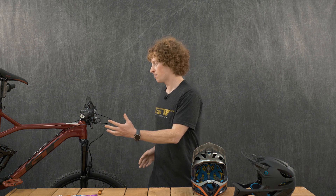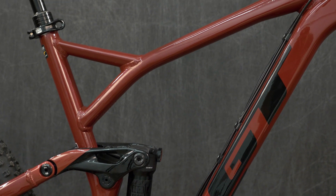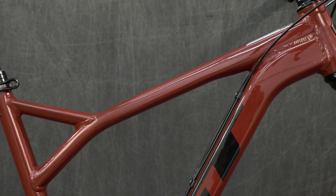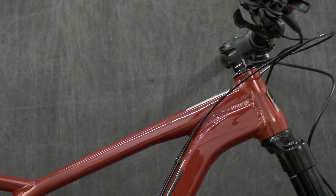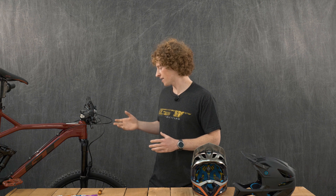I now have the Force Comp and the Force Elite in stock. Both these bikes are $3,000 or less and come with a component spec that I would be happy to ride, especially if you're just getting into biking. Something like this will give you a really awesome platform to build upon, especially as you maybe take a spill and break something — you can upgrade and replace it. Check these out; we're going to have a lot more info on these bikes coming down the line, so stay tuned.